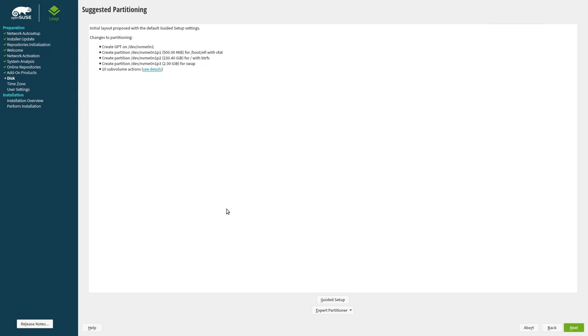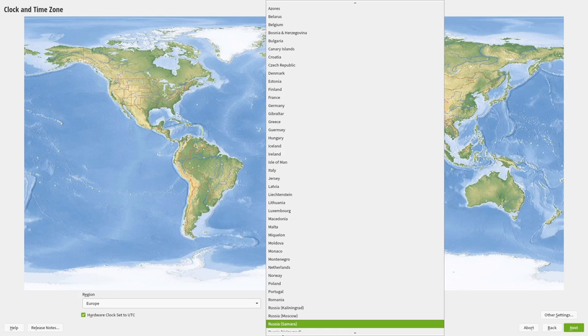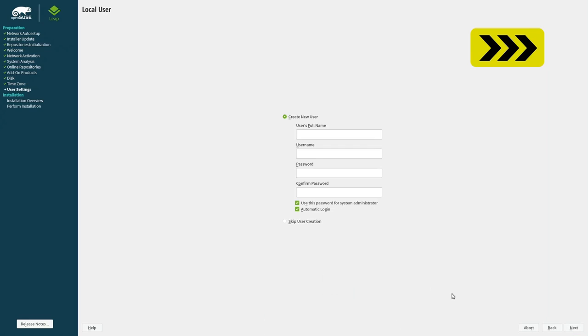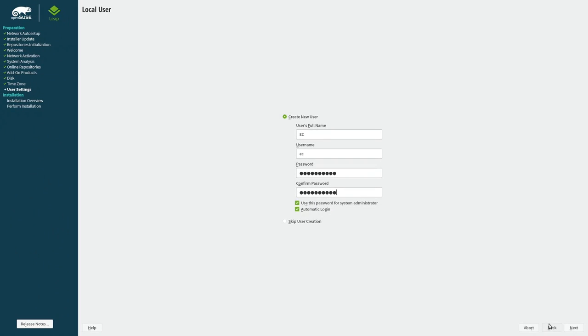We now get to the screen dealing with partitioning, where again, I'll take the default. We're installing here on a WD Black NVMe drive. Oh, a map of the world. I have to pick where we are, which is going to be Europe and we will go for United Kingdom. We now need to create a username. My full name is going to be EC. My username will also be EC. I'll put a password in. There we are. And next again.